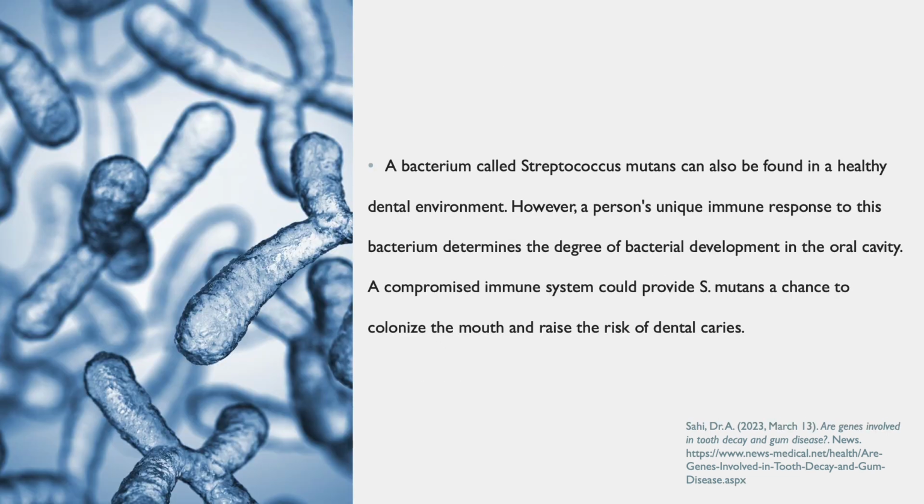A bacterium called Streptococcus mutans can also be found in a healthy dental environment. However, a person's unique immune response to this bacterium determines a degree of bacterial development in the oral cavity. A compromised immune system could provide the Streptococcus mutans a chance to colonize the mouth and raise the risk of dental caries.